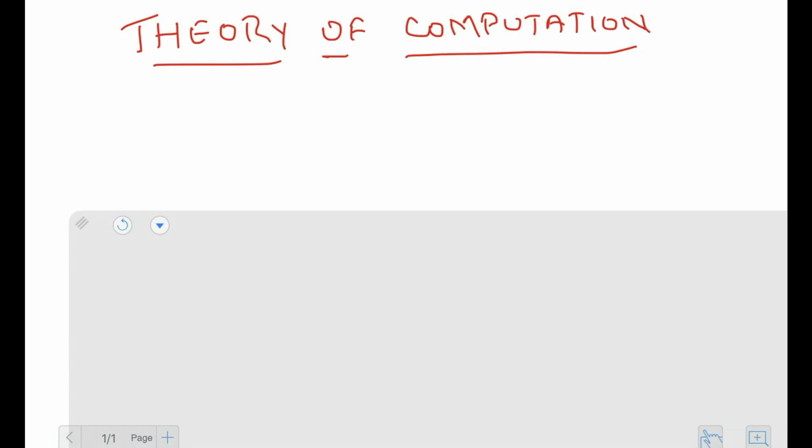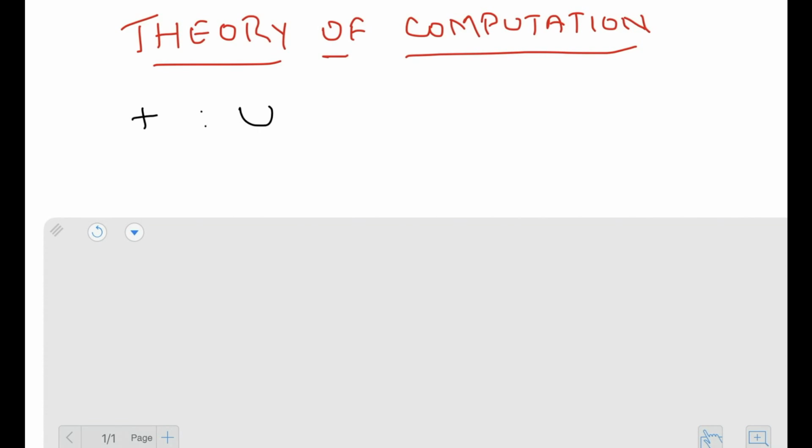Hey everyone, so in this video we are going to be looking at some examples working with regular expressions, and before we jump into that there's a bit of notation that I want to make you familiar with, and this is something that you might not see everywhere, which is why I want to make you familiar with this. The first thing is I have a habit of writing a plus instead of a union. So if you see me writing something like 0 plus 1, that just is equivalent to 0 union 1.